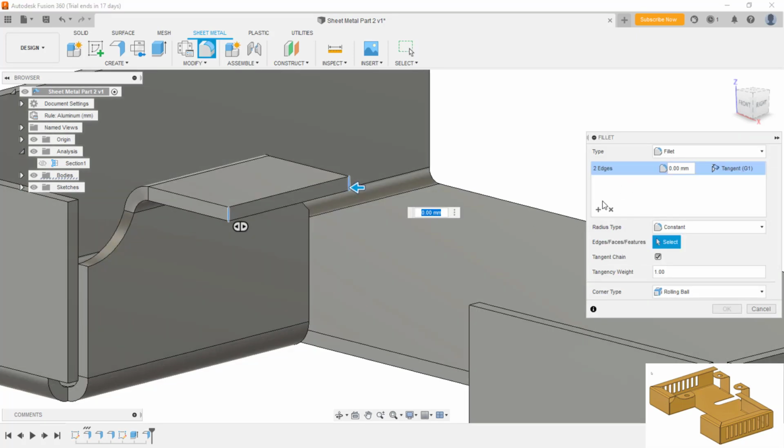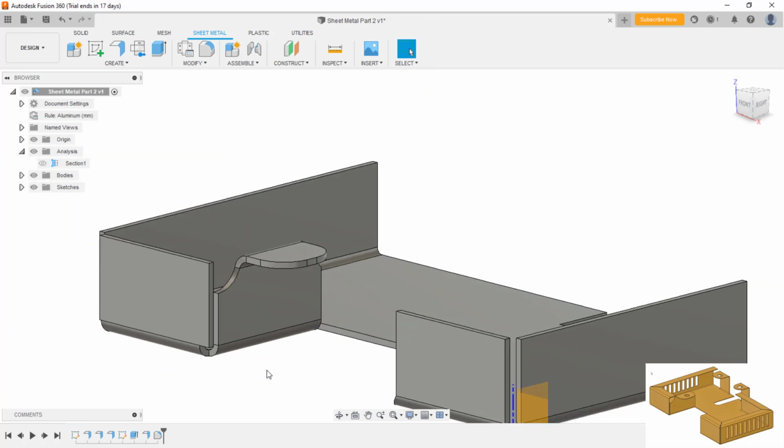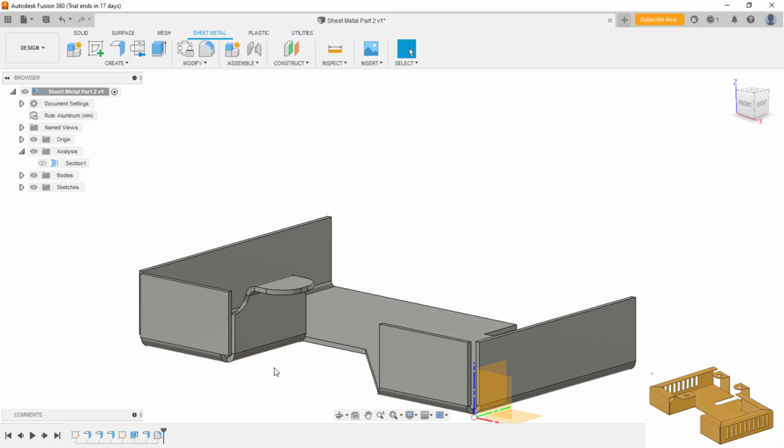I don't want the sharp corners in the laser cutting process, so to avoid that I'll be adding the corner treatments. Yep, so this is done here.